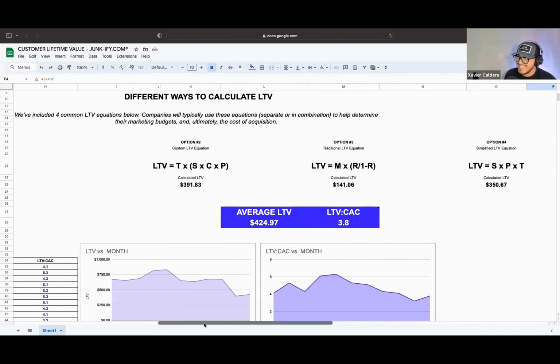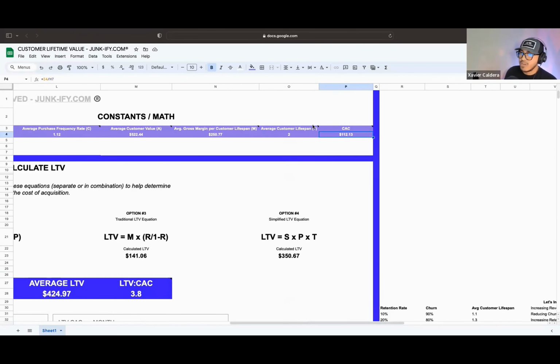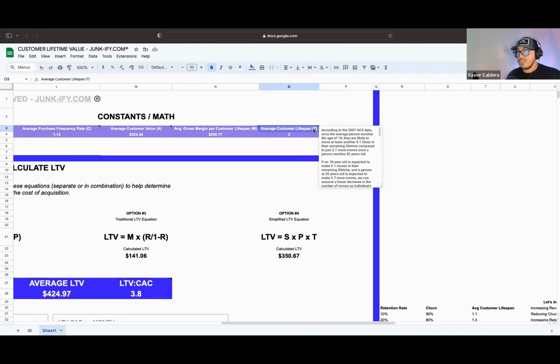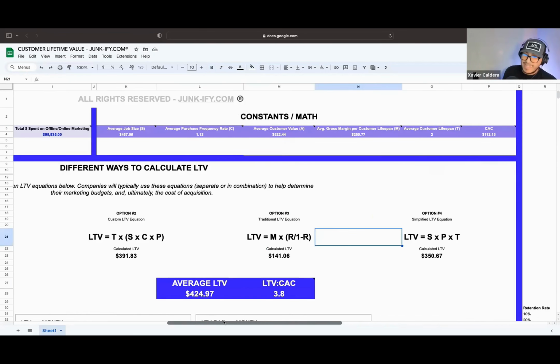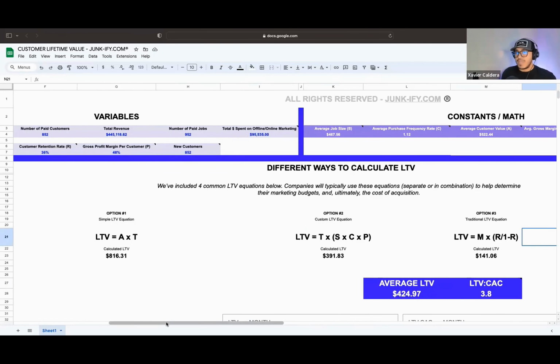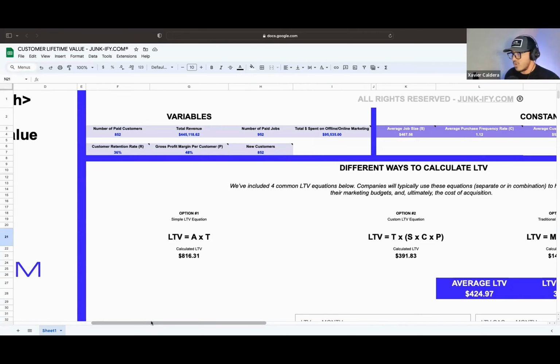Back to the video. I forgot to mention something about the average customer lifespan. There's another way to calculate how many years a particular customer is going to stay with you. Like I said, this is the quality version of the customer lifespan. But there's another one that I found in some textbooks. It has to do with the customer retention rate. The opposite of the customer retention rate is basically churn. But we don't have churn in the industry because this is not a recurring service.